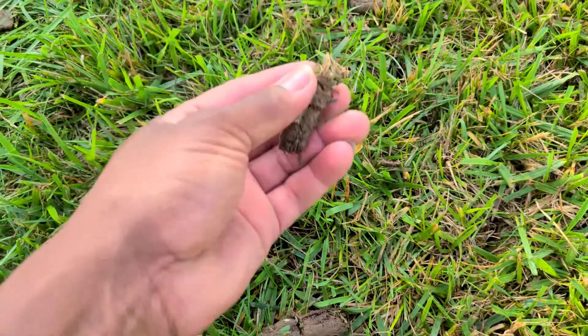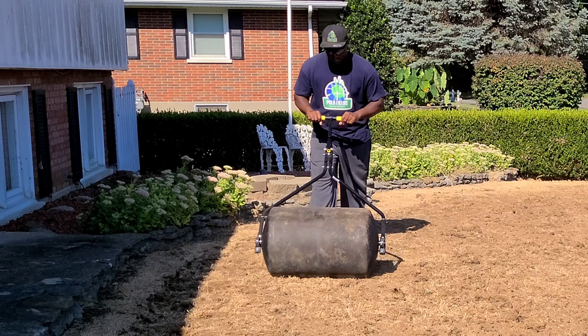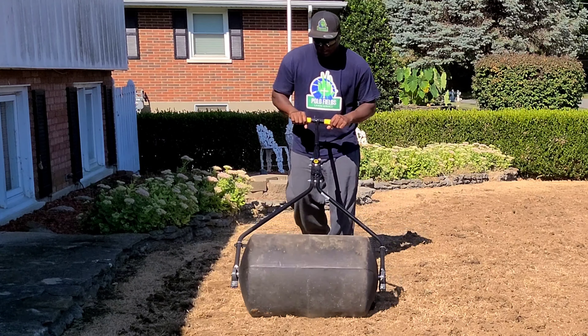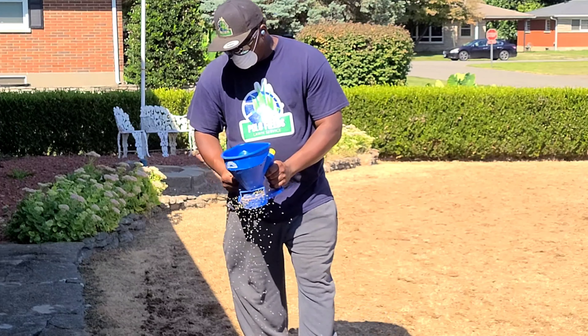aeration, overseeding, or doing total renovations — you may be feeling a little bit leery about whether you should get out there and do those things while the temperatures are still in the 90s. If you're feeling a little bit uncomfortable, just go ahead and wait a week or wait until temperatures dip back down into the 80s and then do what you need to do. But as far as for me and other fellow contractors that have multiple renovations, we don't have that luxury — we just have to get out there and do the job.